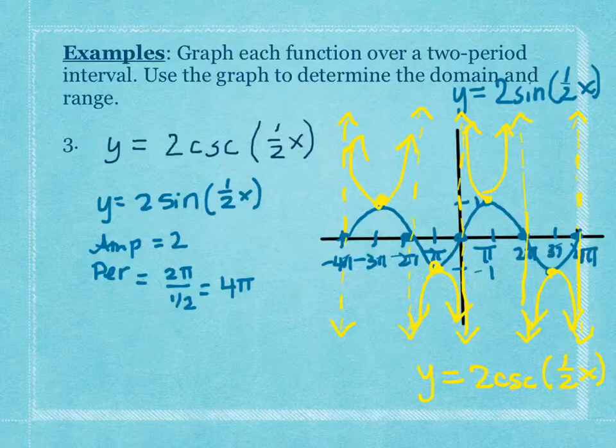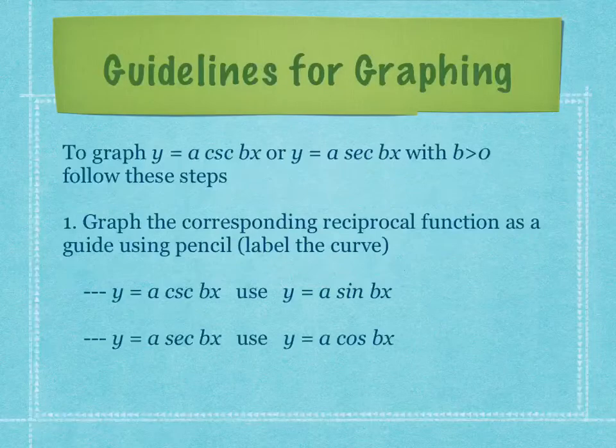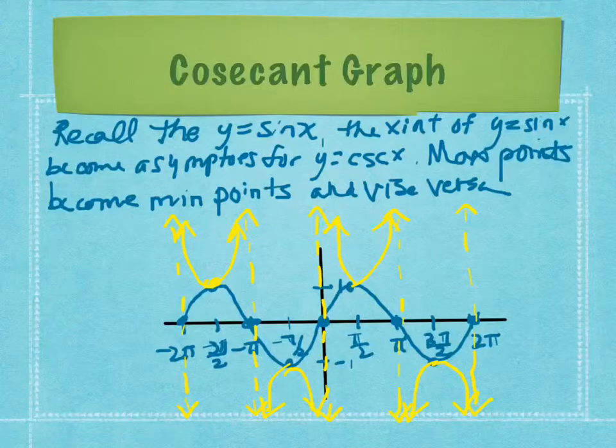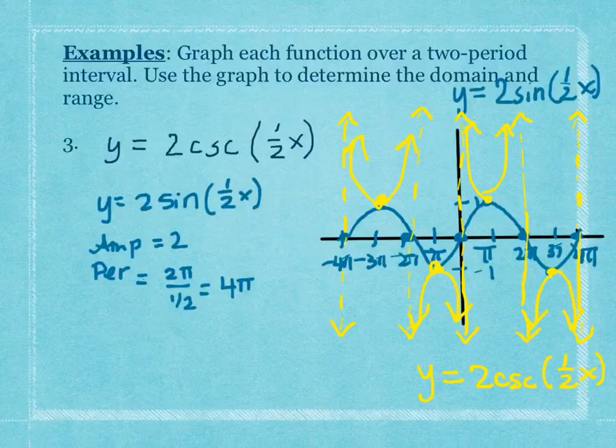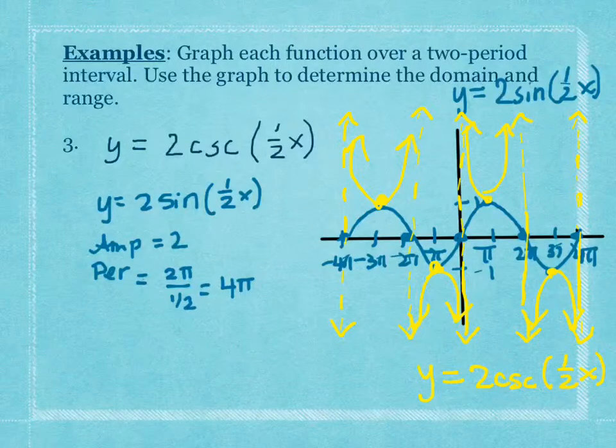And I'm feeling like maybe when I did the graph before I failed to write those down, so let's double check. Yes, of course I did for cosecant. So in yellow over here, this was y equals cosecant x, and in blue it was y equals sine x. I do want you to show which one's which based on the colors that you're using to draw them. Alright, back to where we were. So this was the graph of 2 cosecant 1/2 x.